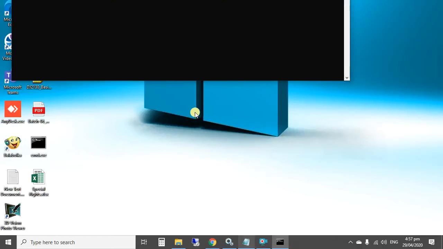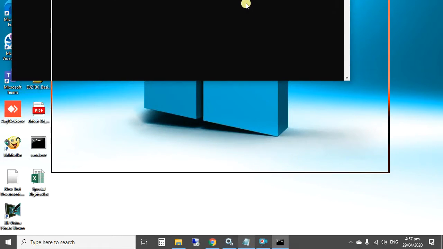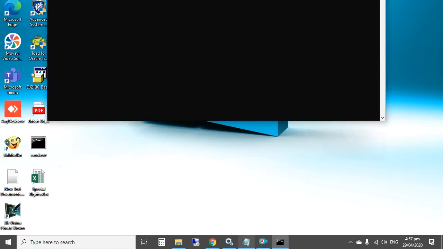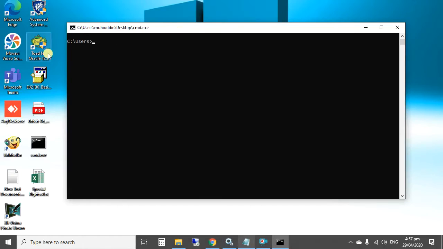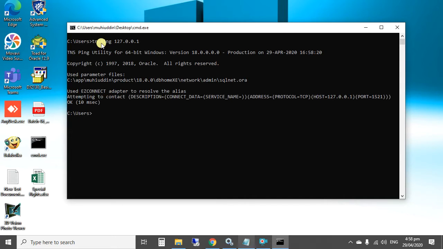Now open command prompt in administrator mode. Type tnsping, space, localhost or localhost address, and press enter. Listener is working fine.